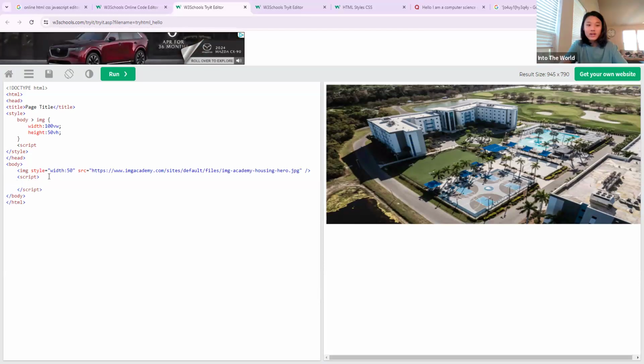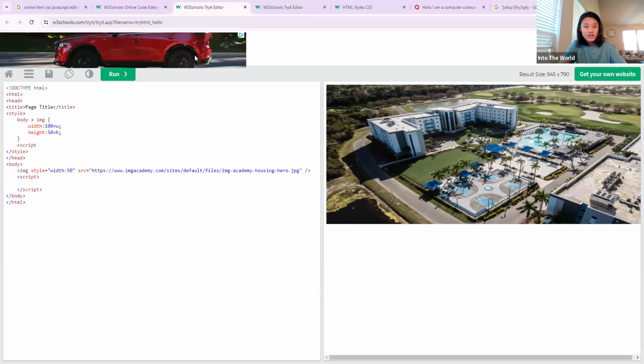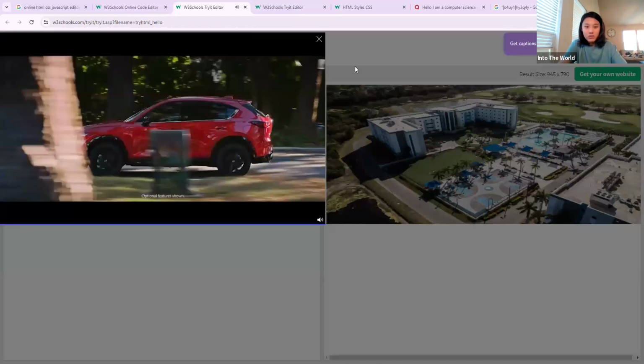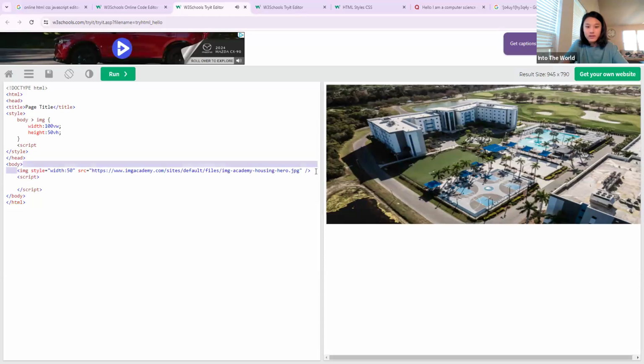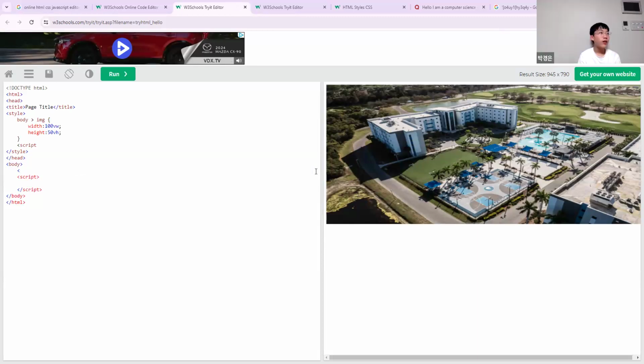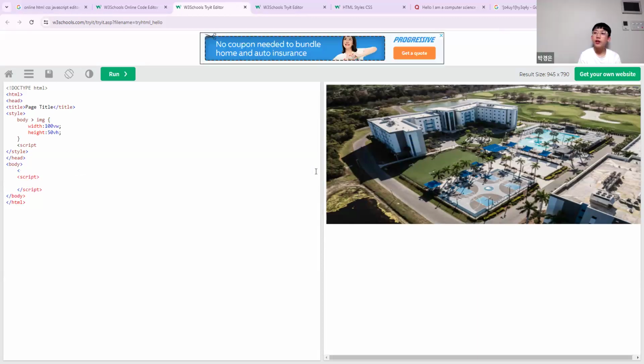So now let's try making a button we can click. How about that? So how do you make a button again? First, write a button's title and finish the button. Yep, okay, like this.